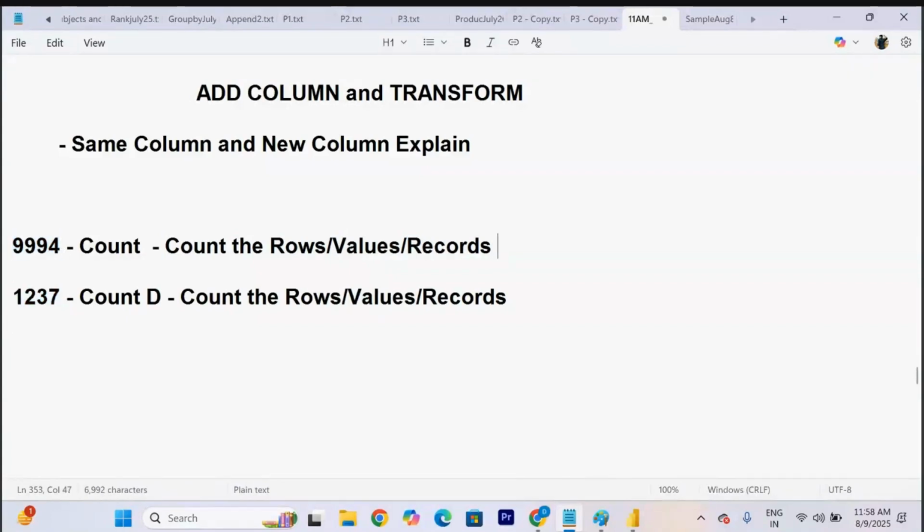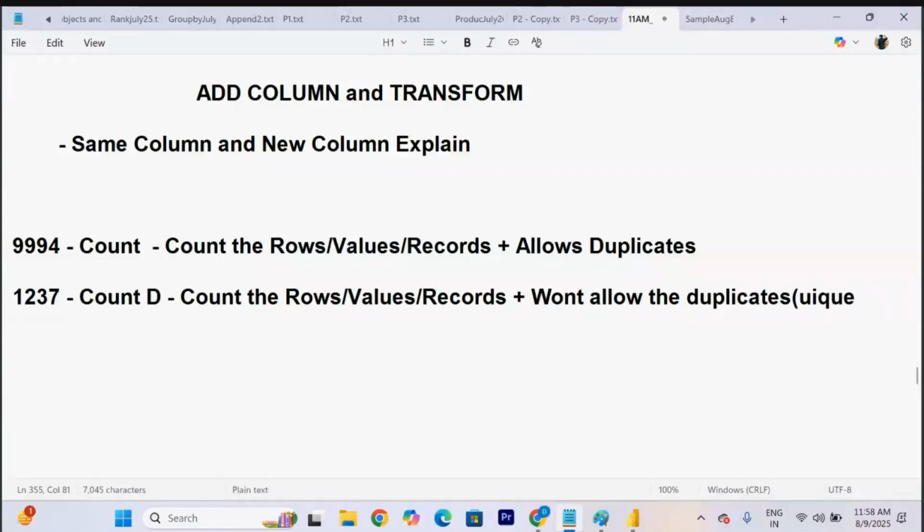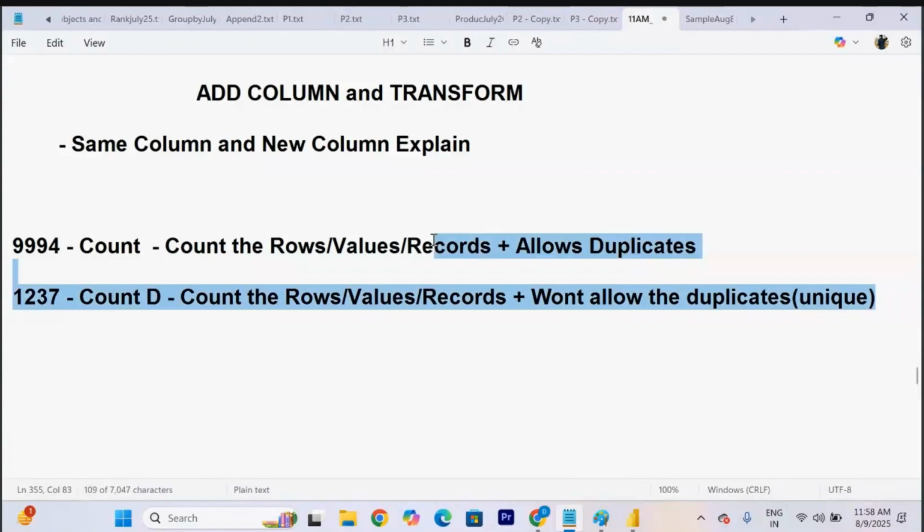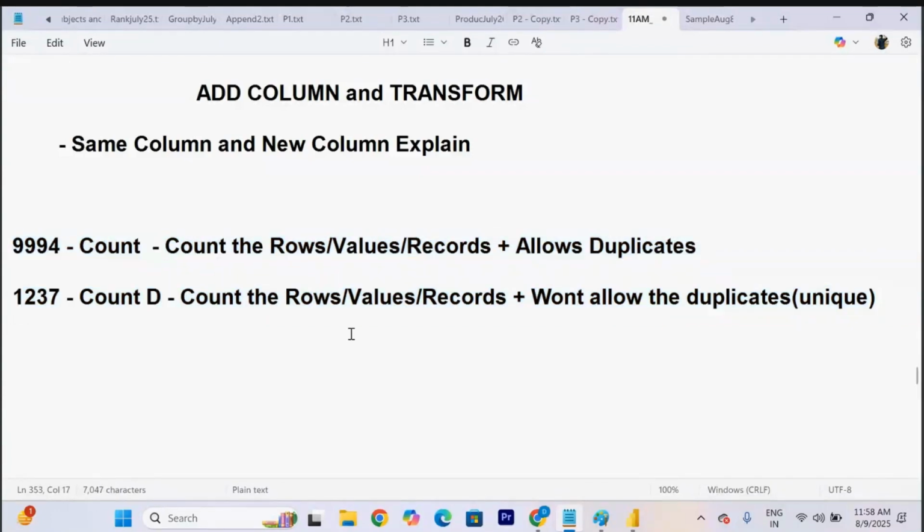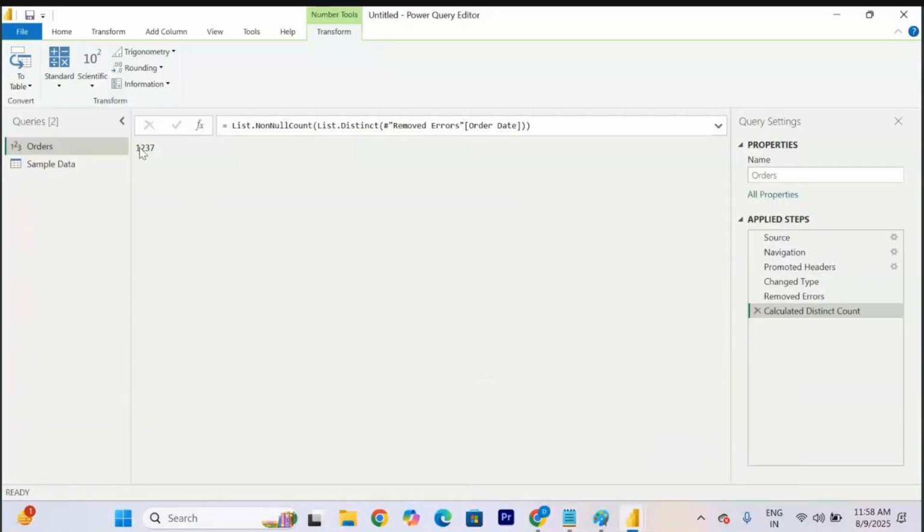Because count allows duplicates, but count distinct won't allow the duplicates. Which means, can I call it unique values only? This is how you have to remember it when anybody asks you in the interview: what is the difference between count and count distinct. That is how you have to understand it.